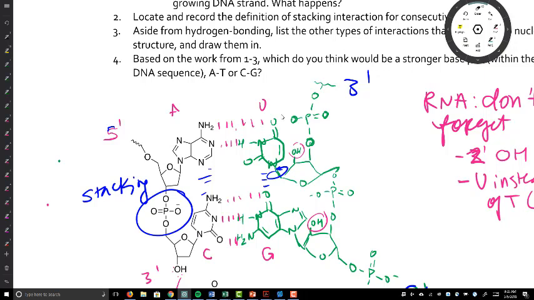Right, so I have tried in vain to find a definition of stacking interactions that makes sense to me and satisfies my scientific curiosity. I haven't really been able to find that. But the thing that I think of as analogous for stacking interactions is like pi stacking between those bases, because those bases are flat and aromatic, they're planar, they're aromatic, and for that reason, they just like to nestle on top of each other. So I just think of the nucleotides snuggling on top of each other.